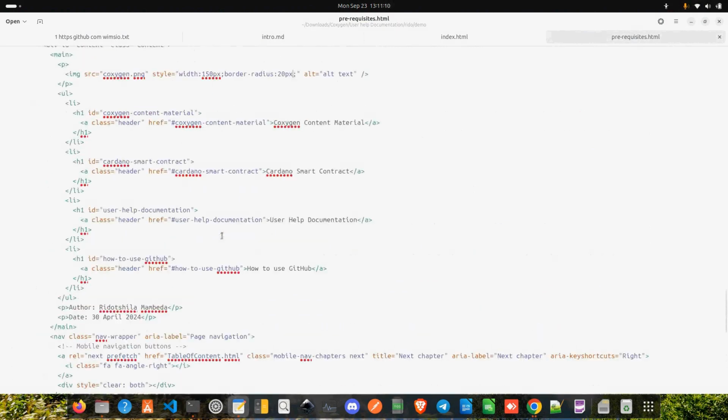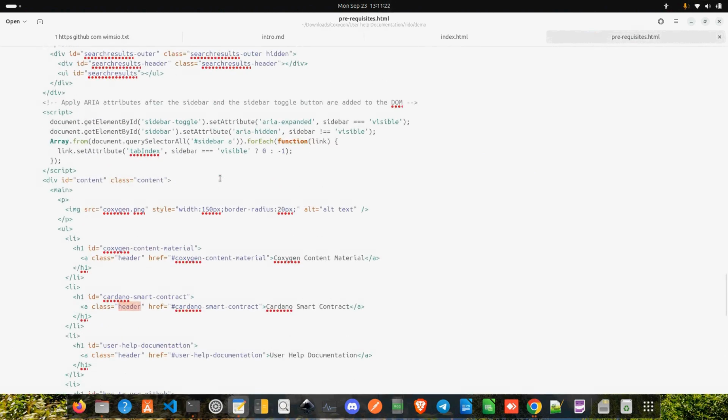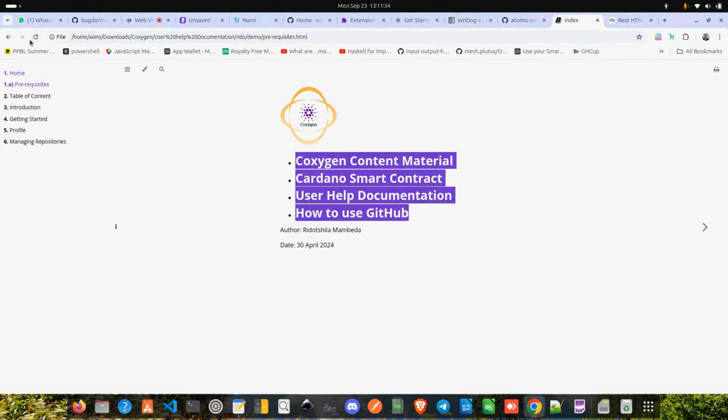So you look for that text that you have. In this case, we've got this information here, content, this part. There is a class here. I think this class is the one that makes it bigger. So let me just take it out and see what size it is going to be when I take that class out.